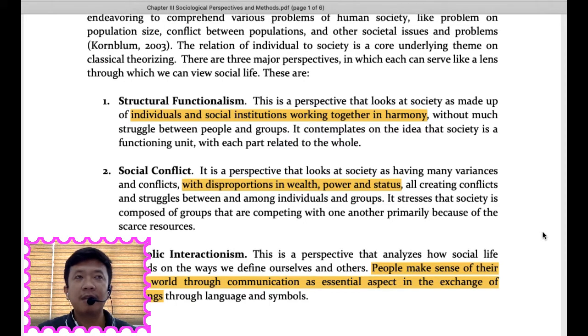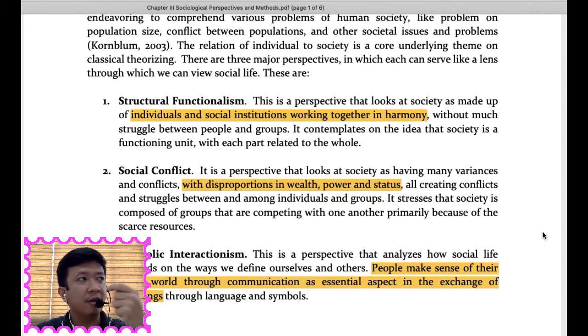And ang perspective na ito, kapag tinitignan niya ang lipunan, palagi niyang tinitignan na merong inequality. Okay? Palagi niyang tinitignan na merong parte ng lipunan na nagbe-benefit. Those who get benefited, those who get blessed, those who are being pampered by institutions, no? And there are those who are kept excluded. Okay? Because there is a hidden agendum, okay, to keep people excluded so that others will be the only ones benefiting. So kung social conflict ang pagtingin mo sa mga bagay-bagay, like for example, when you look at education, you will look at education as a microcosm of an unequal society.